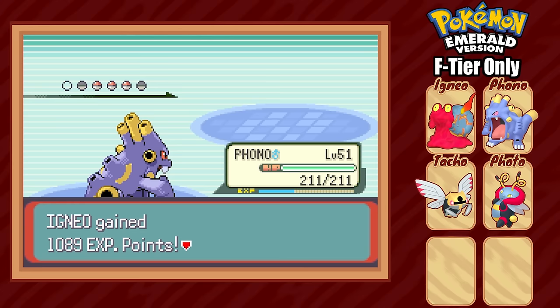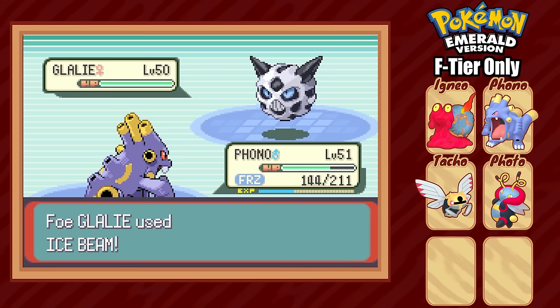Only three members in, and we've already lost one third of our team. Phono comes in, avoids another Sheer Cold, and takes the Walrein out with Shockwave. The menace is down. Glalie is in next, which freezes Phono turn one? Is this quite possibly the unluckiest run I've ever had? Confusion, freezing, Sheer Cold. It's fine. I'm fine. Phono thaws out the next turn, hits a Flamethrower, and a following Shockwave takes it out.